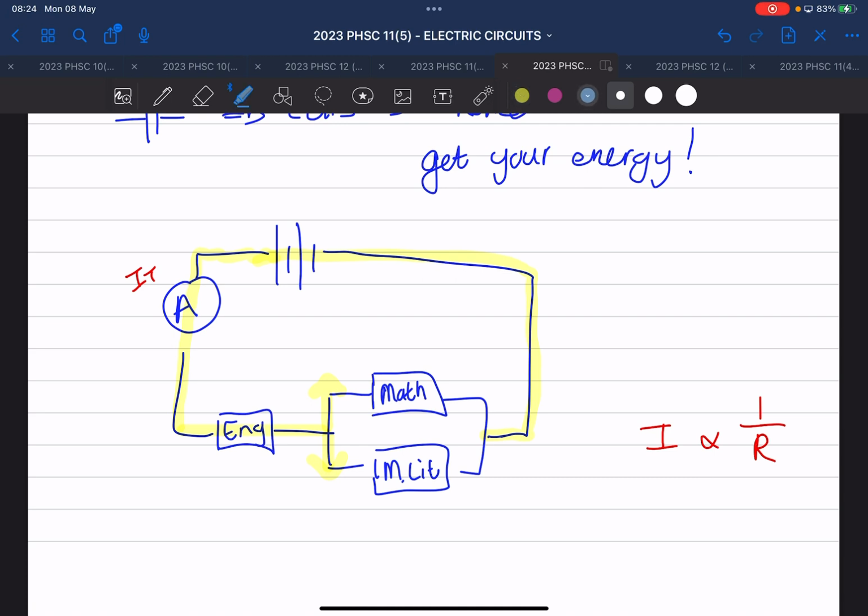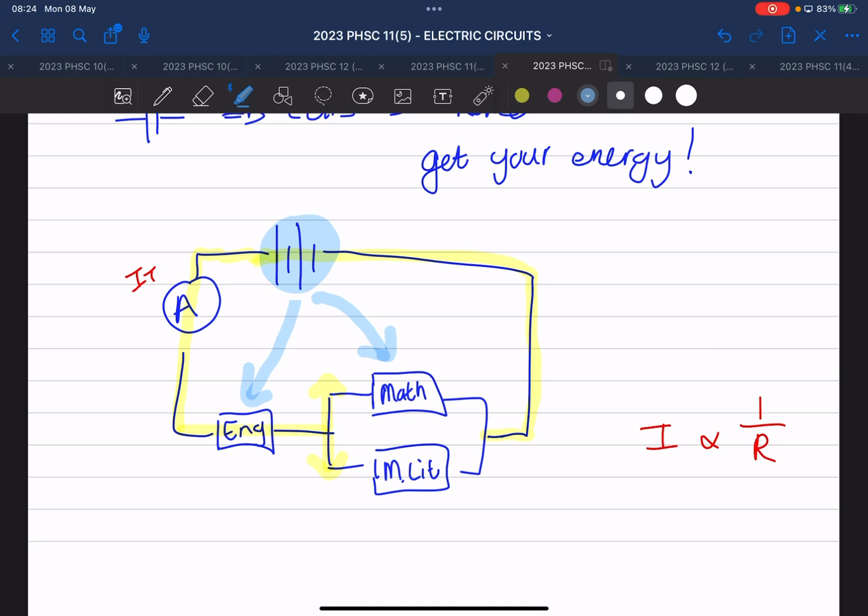Now if you are one of the little men that walks in the circuit, and you plan your sandwiches, your energy for the day, then you say, all right, I have to go to English and math, or English and math lit. You don't say English, math and math lit, because you're not allowed to go through there and back there. So when you plan for the day, you only plan to go to 2 subjects, so you've got to split up your sandwiches into 2.